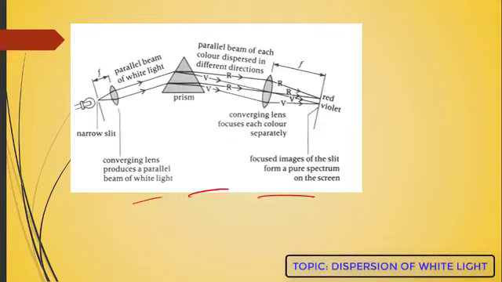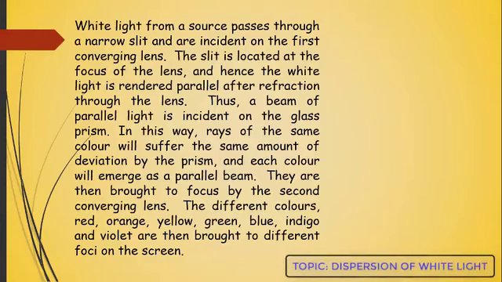Now look at this picture critically. You will see that from this converging lens, a parallel beam of white light is focused on this prism. The parallel beam disperses the colors according to their wavelengths and spectrum, but it also has to pass through this converging lens. The converging lens focuses each color separately. It separates the colors individually. That way we can have a spectrum of colors that do not overlap with each other. From our slide here, you notice too that white light from a source passes through a narrow slit.